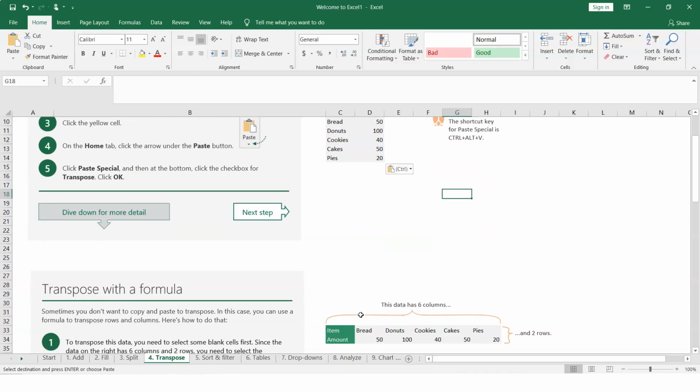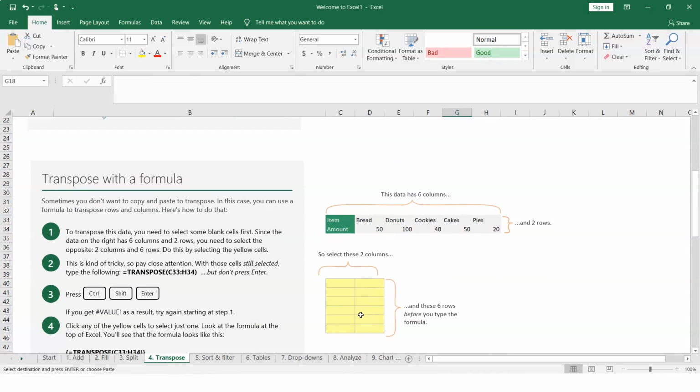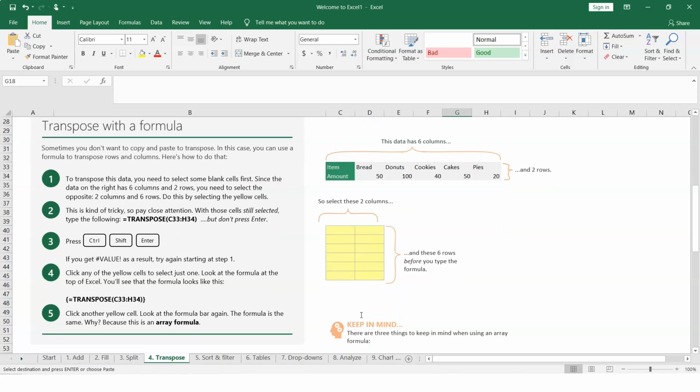So you can transpose with a formula also, and that basically works when you have a similar kind of data. This has 6 columns and 2 rows. Earlier we were doing a copy, but now we just want to look at the cell references, which are C33, C34, and it starts with C and ends in your H column.